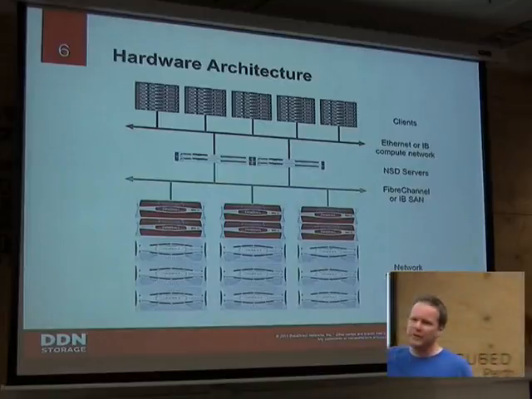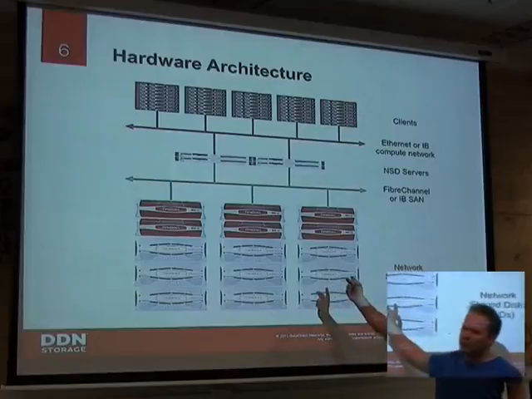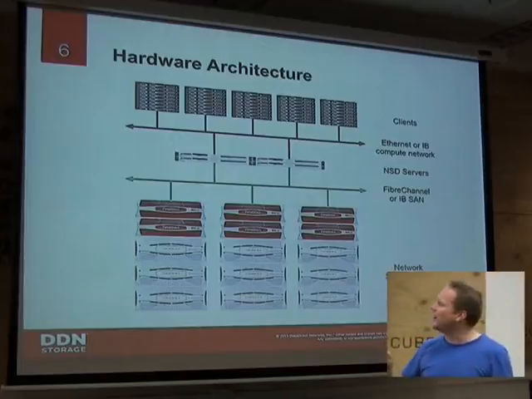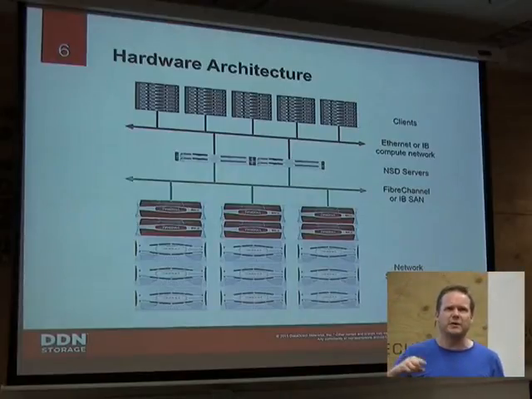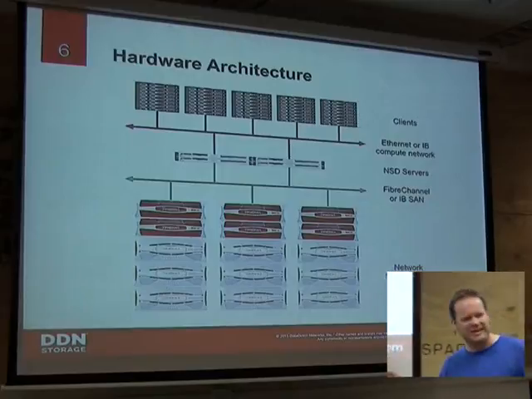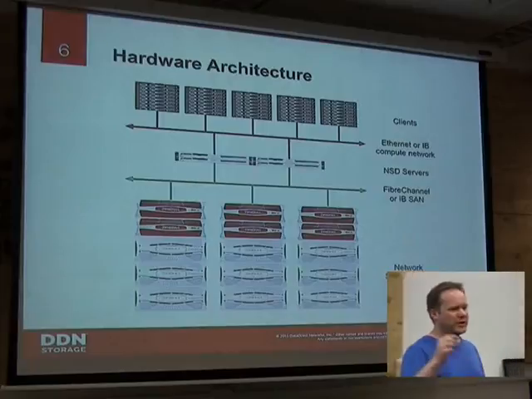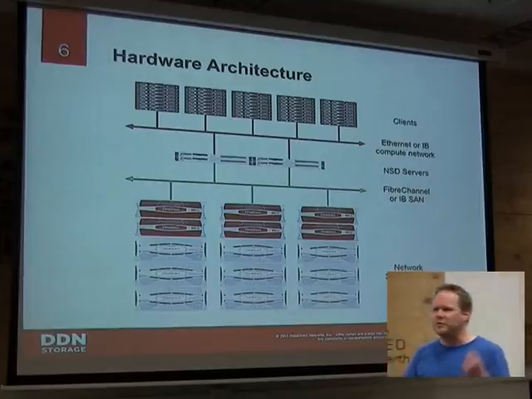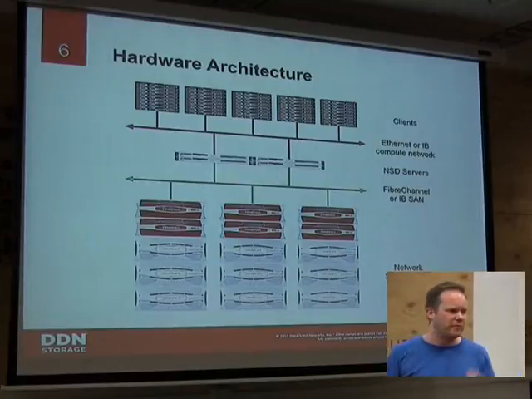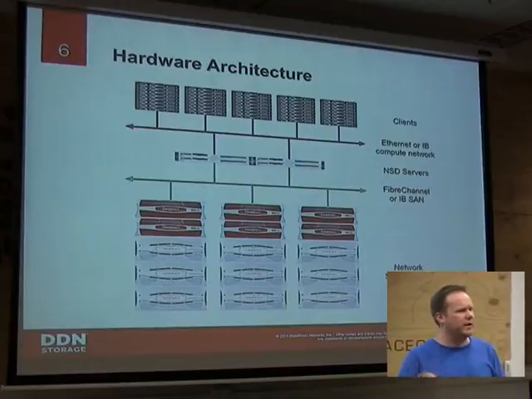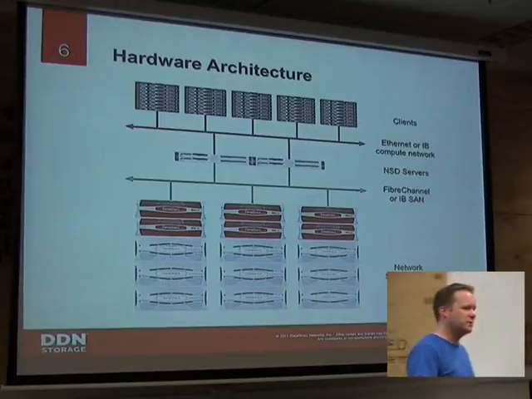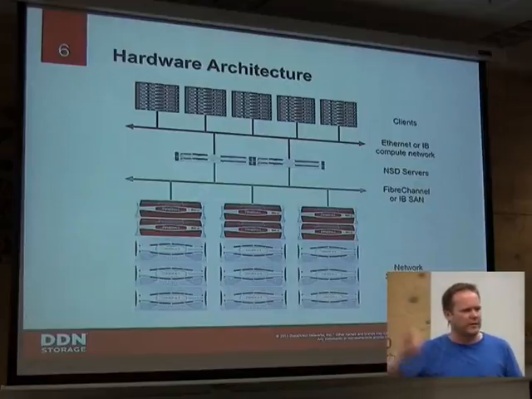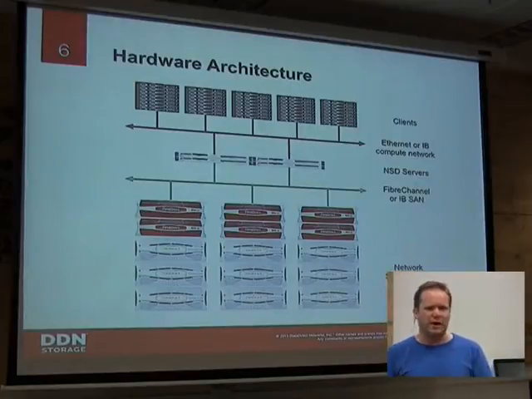And I mean, what we've actually got is models of these that we call our E models. So SFA 12K, 12KX, and 12KXE. The E models are embedded versions, and instead of having the external NSDs, we have them embedded in the controllers. Saves a little bit of cost and a little bit of mucking around, because you don't have to have the external NSDs, but you do pay for it in performance. So does that mean you're not mapping one disk to one LUN? Correct. You would get GPFS straight out of the nodes.